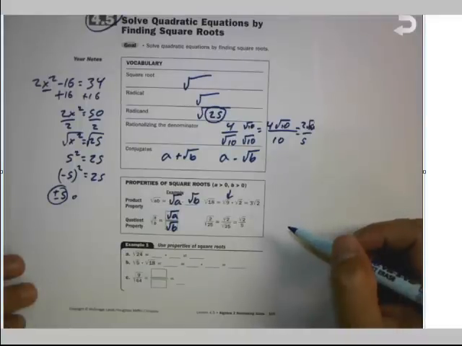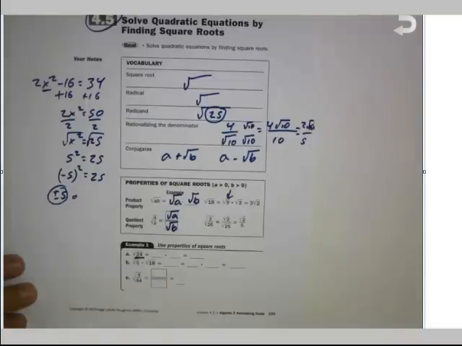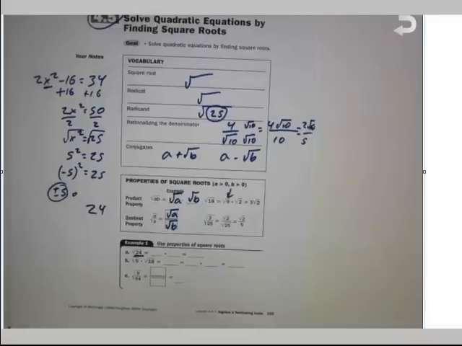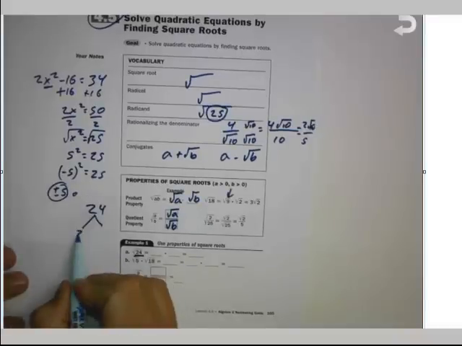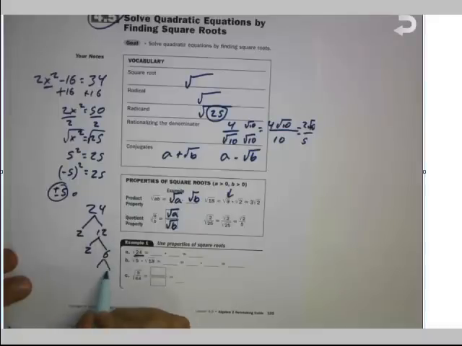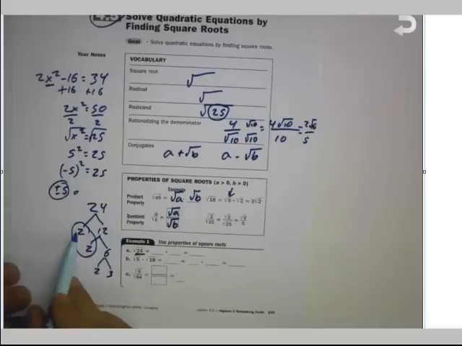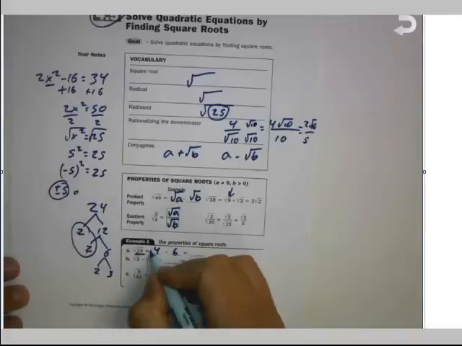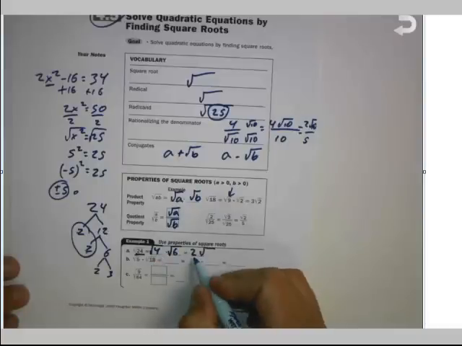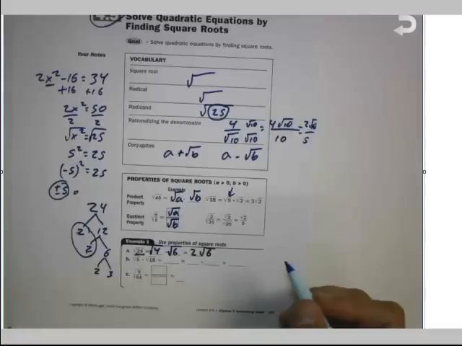What I'm always looking for inside of these numbers is perfect squares. And so when I look at 24, here's a real easy way to think about it. I don't know, it works for me. 2 times 12, I do a factor tree, those wonderful things that some wonderful 7th grade teacher probably taught you. 2 times 6, 2 times 3. And then I look for pairs because it's squares. There's 2 of them. See, 2 times 2 is 4, and 2 times 3 is 6. And so when I have a pair of 2s there, that gives me a perfect square. So 2 square roots of 6 is how that would reduce.